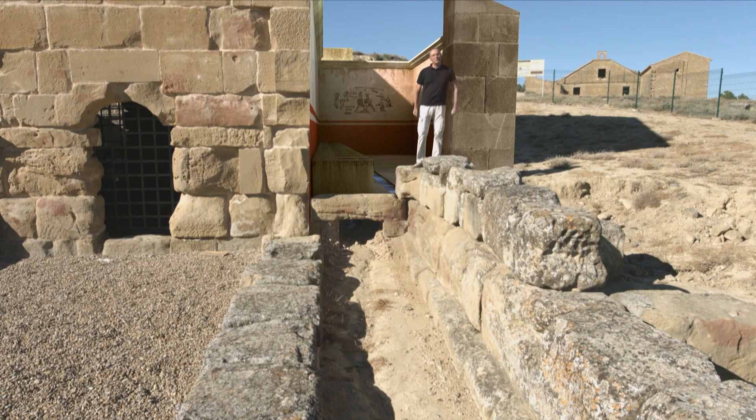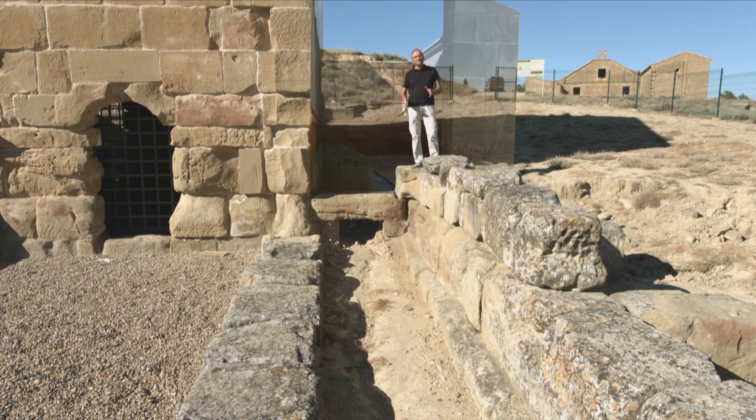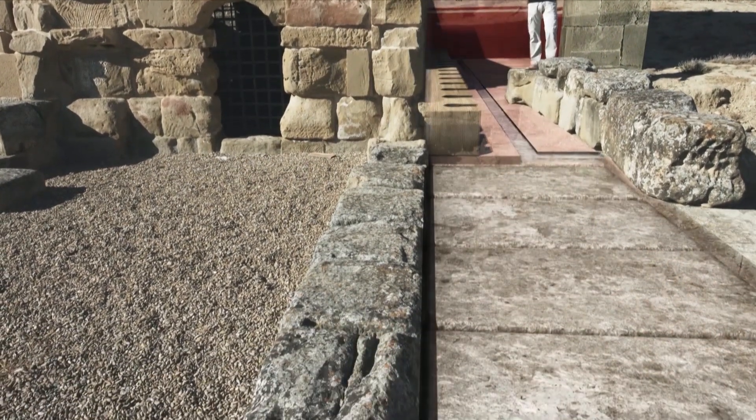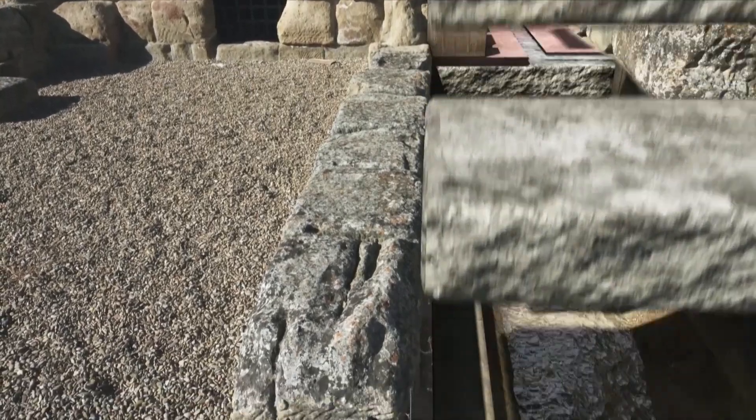The latrines are the Roman toilets. We are surprised by the archaic design and lack of privacy compared to our modern toilets. However, they represented one of the most remarkable health advances of the classical world. Human excrement is a source of diseases and epidemics, a fact well understood by the Romans, so it was essential to dispel the sewage from the city quickly and efficiently. Below these latrines, a substantial flow of water circulated that flushed away the sewage.